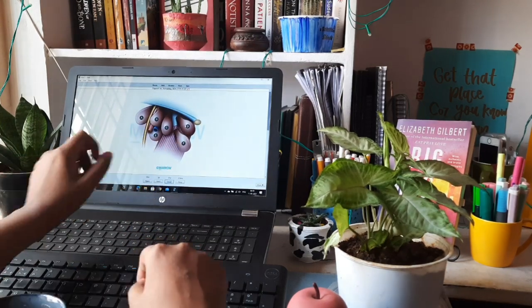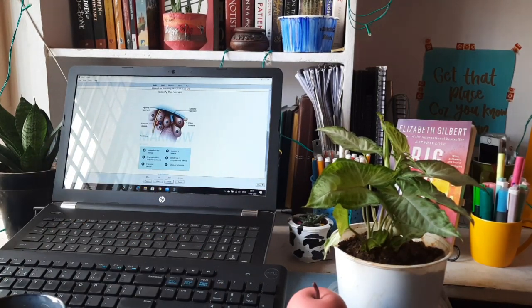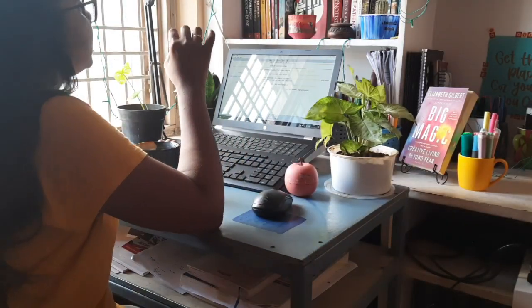So why only Anki cards? It's because most of the factual things, we keep on forgetting them, and they have to be revised every single time, at least once a week.